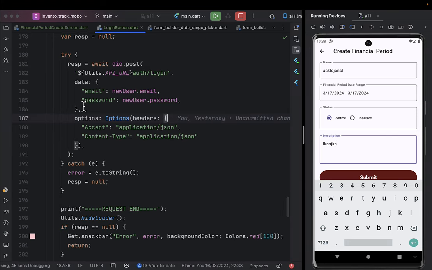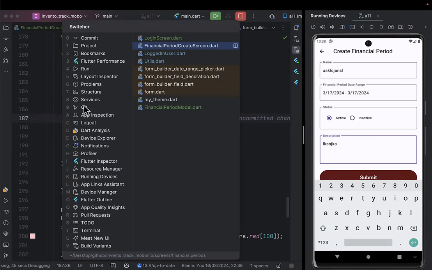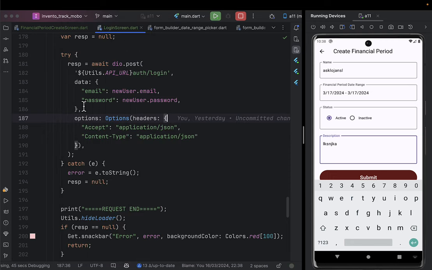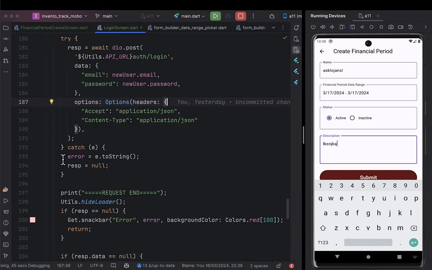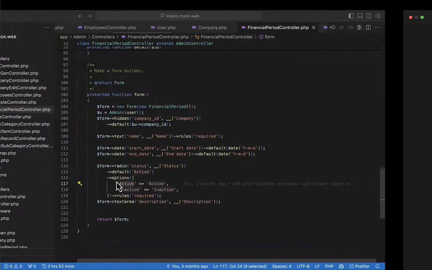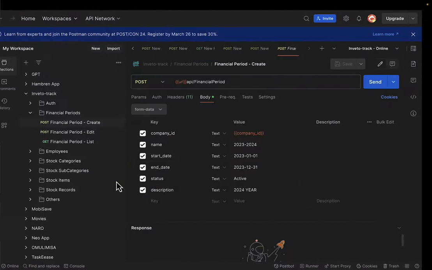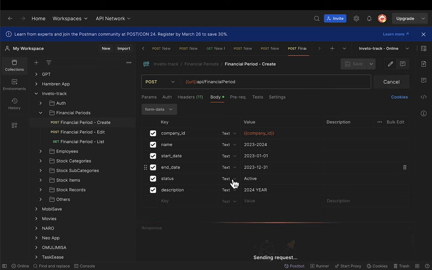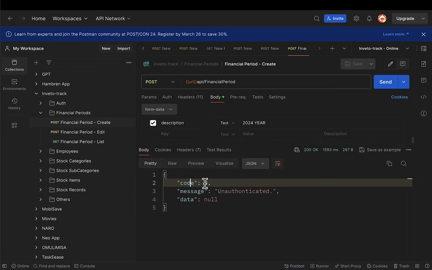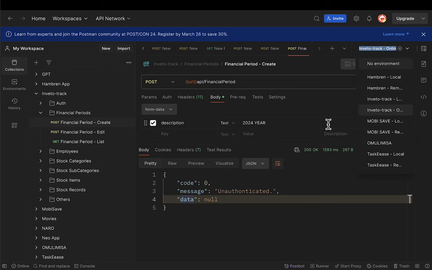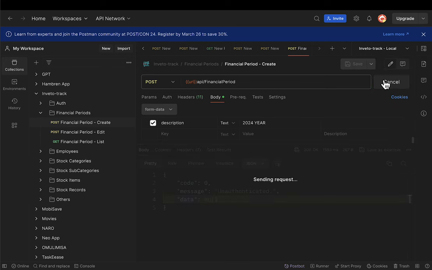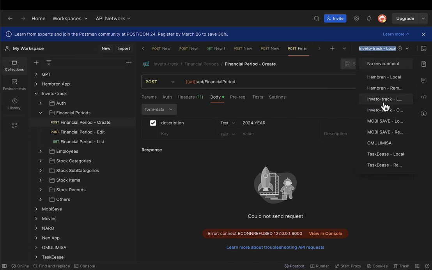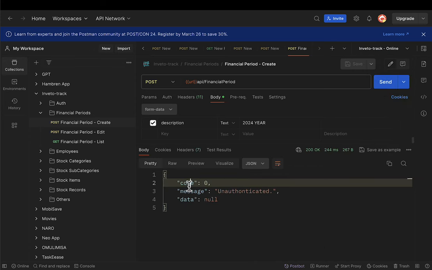So I'm going to put our utilities. At the end of the day we shall need something that is in this format. You see that our response is kind of standard. At the end of the day we shall need something that is written in this format that has the code, the message and the data. For example here you see the code is this, the message is that, and then the data. If I go ahead and use the local one and send, this is the online one. So you see I get the message, the code and the data.